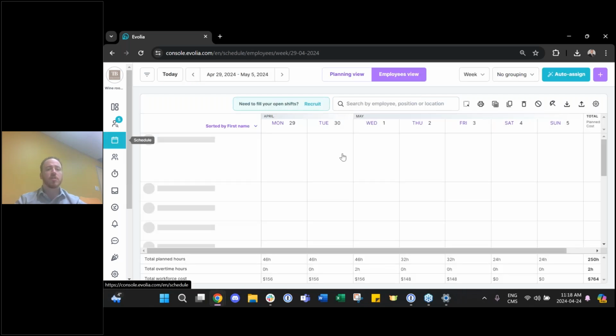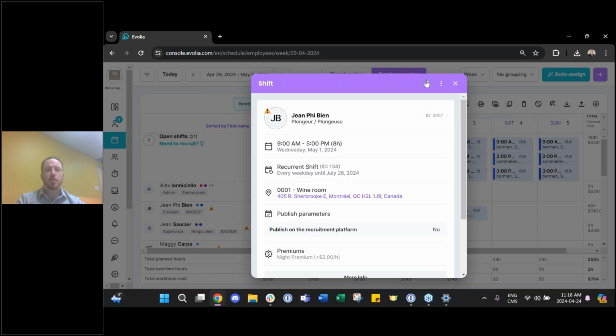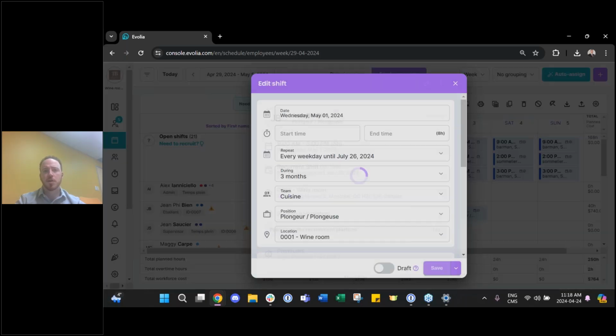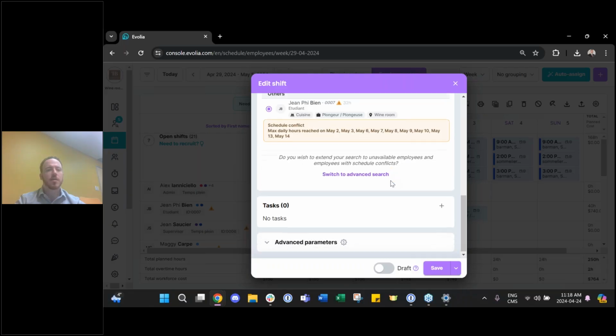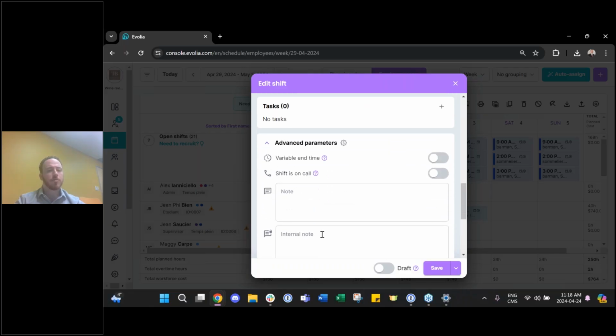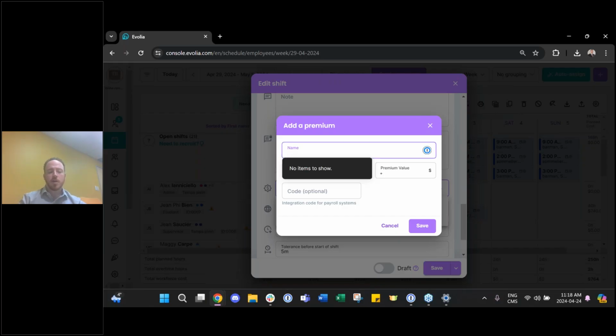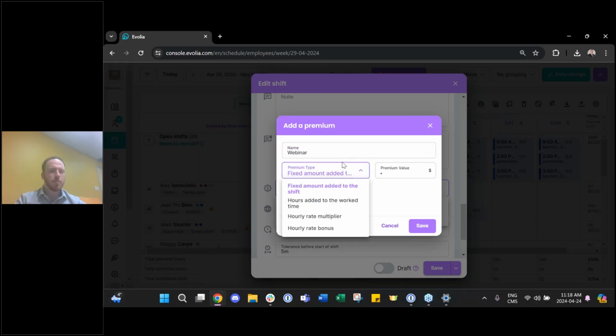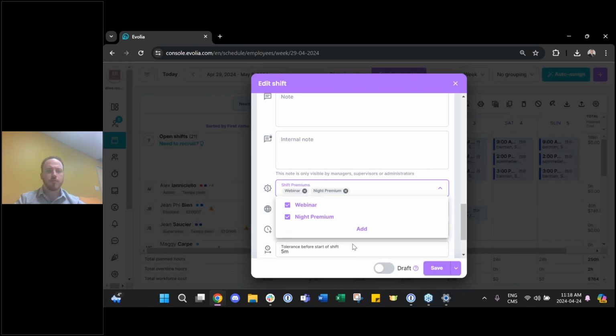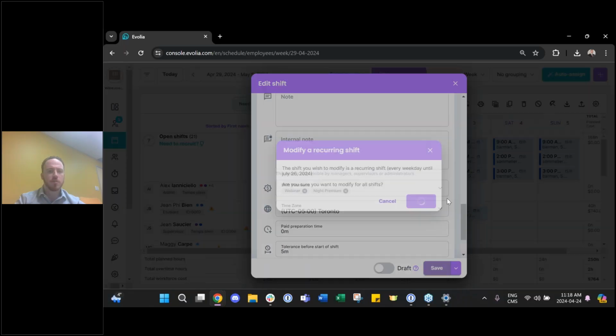We could simply go into the schedule and edit it. So I would click on the schedule in question, click edit, and then here I'll be able to add in additional premiums in my advanced parameters. So in this case here, if they've been pre-created, or you could always create them on the fly, give it a name, decide, of course, after that, the premium type. So let's just say we're giving them a bonus of an extra $5 an hour, and then we could add the integration code for payroll. So the pay code that's associated with it, I added in as I can see, and it's been done.